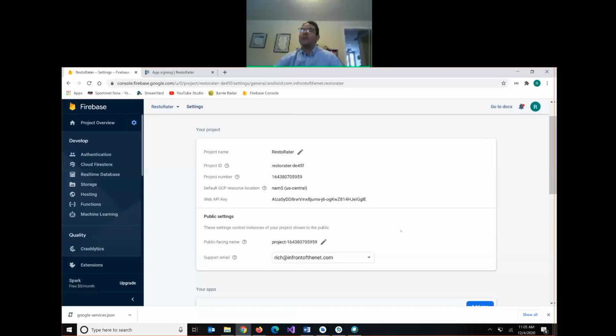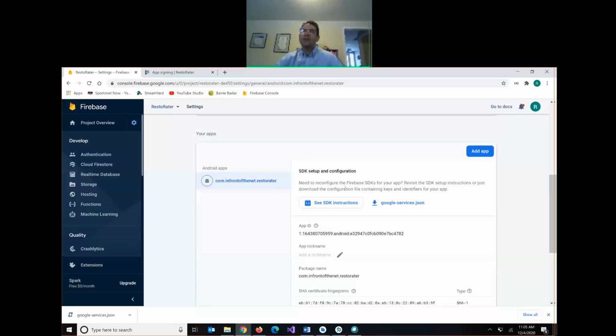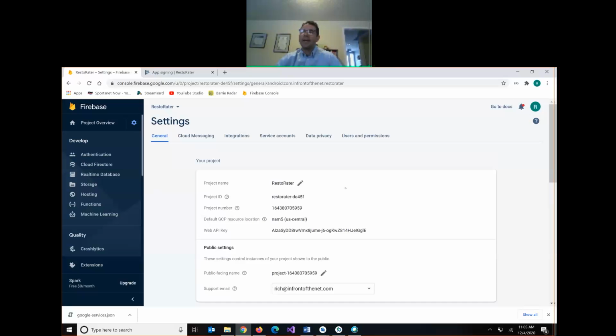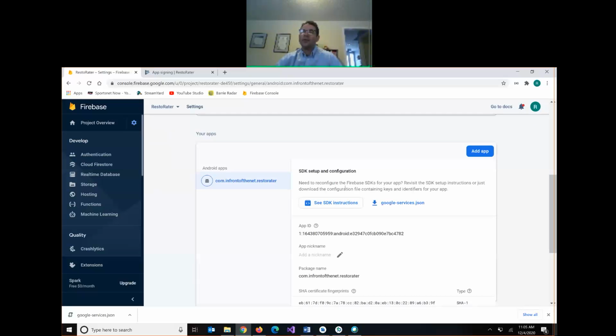Not as far as I know, not from an app that's actually deployed to the Play Store. If anybody has deployed their app already to the store and can run it on an actual device and read and save data, then please contact me because I'm curious how you did it. So the authentication works. It can connect to Firebase for authentication, but it doesn't seem to for reading and writing data. And I think it's related to the signing certificate.